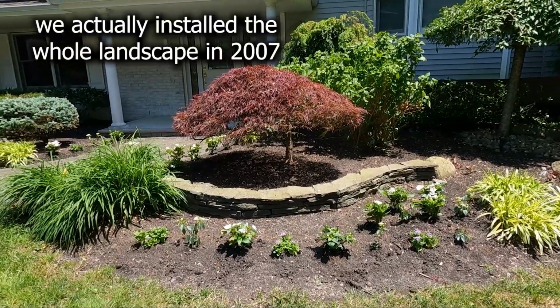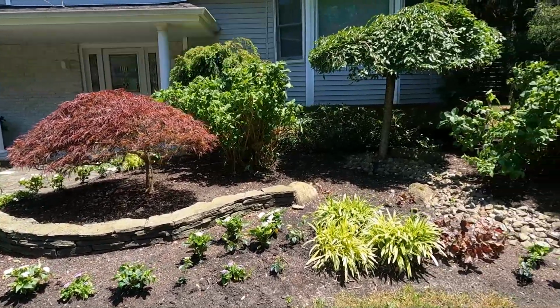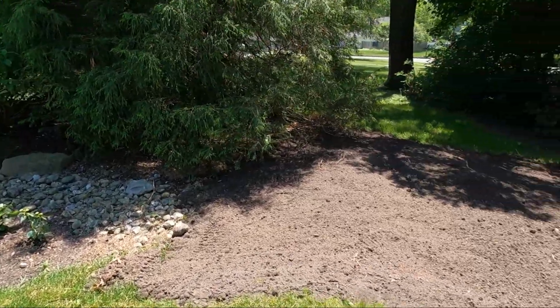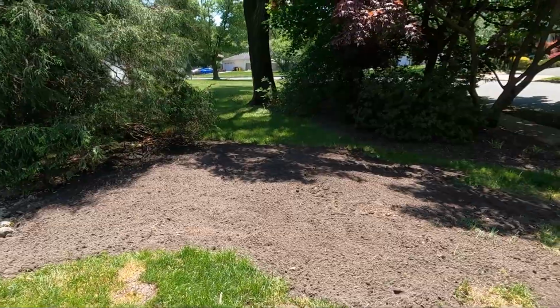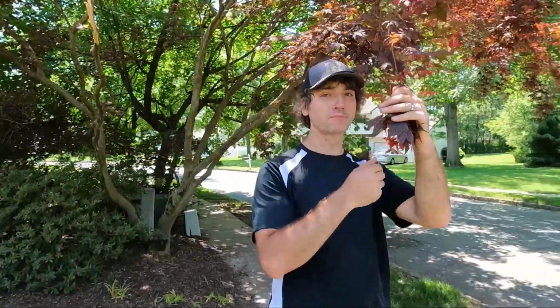That little wall we put in about 17 years ago. And here's where the stump was. And this is why we don't mulch yet.